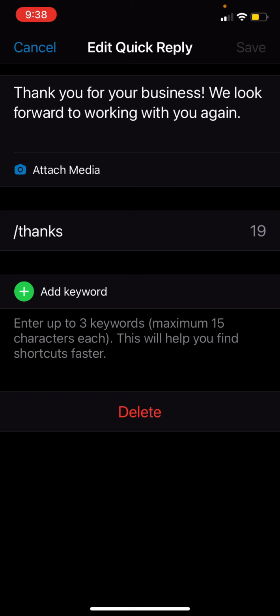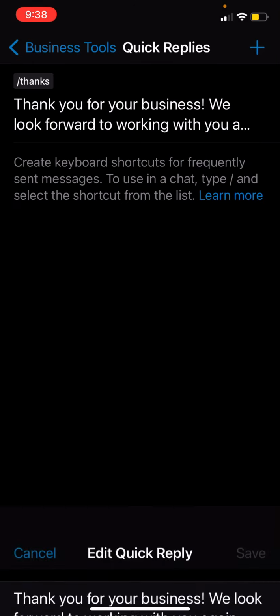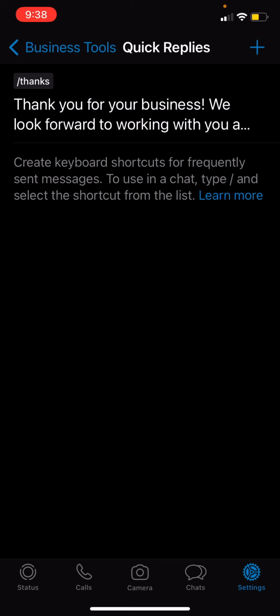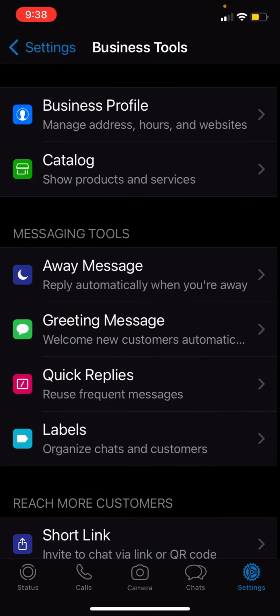Where do I find, how do I apply for my SIN? So you might have a slash SIN and it gives detailed information about where they can apply with a link or perhaps the form itself, for example. So you can add a number of quick replies that allow you to shorten the time so you're not constantly answering the same questions, retyping or finding or figuring out where to copy and paste a message from because you already have it right here within the business tools.